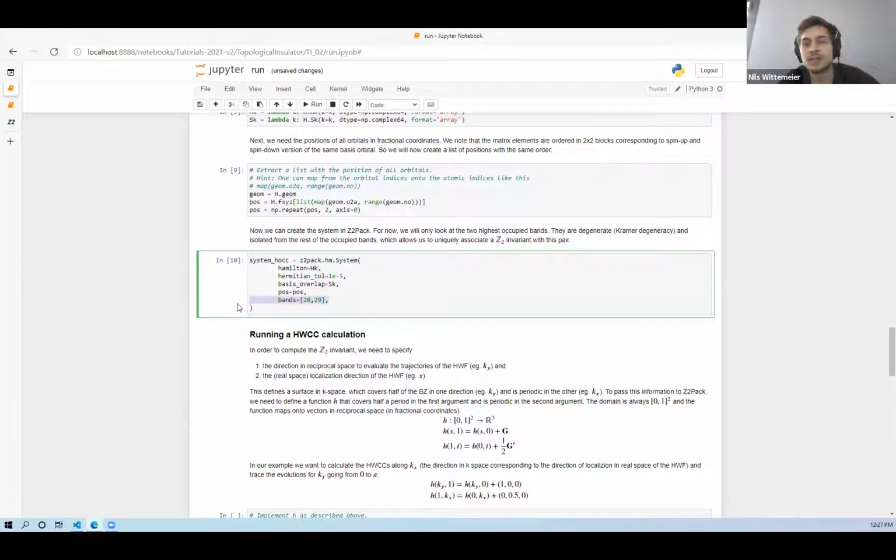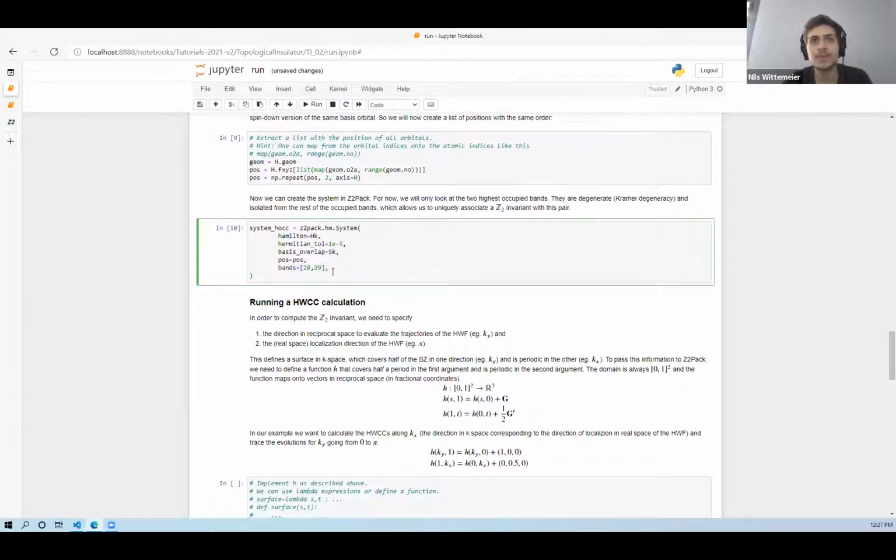And then here we select two bands, which are just the top two bands. And if you've done the first tutorial, you've seen that they are isolated. That's an important point here. We can calculate the Z2 invariant for every pair of bands, or for every couple of bands which are isolated from all the other ones. And the topmost two ones are separated. So we're going to start with this because it makes it much easier. We'll just have 2 Wannier charge centers. It's going to make things faster. And then at the end, we're going to add the other bands as well. If you want to really characterize the material, it's important that you calculate the Z2 invariant for all of the occupied bands, not just the topmost or something like that.